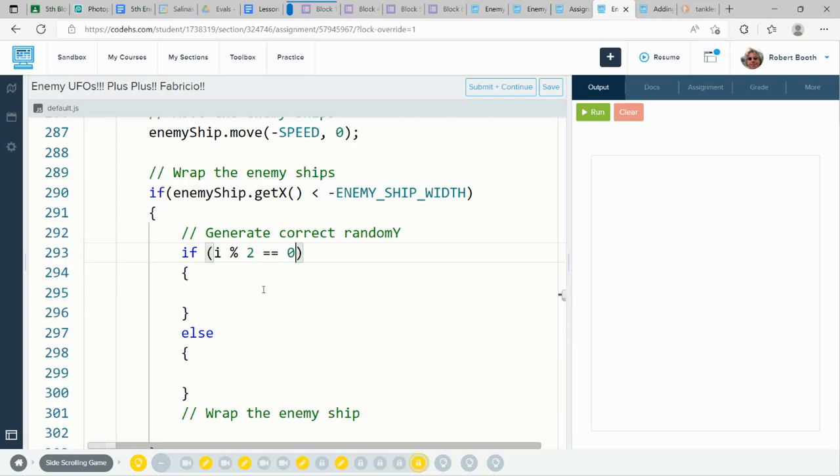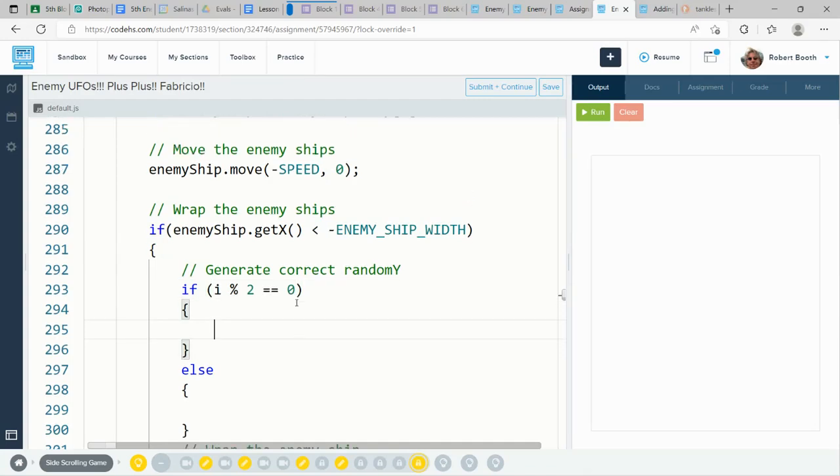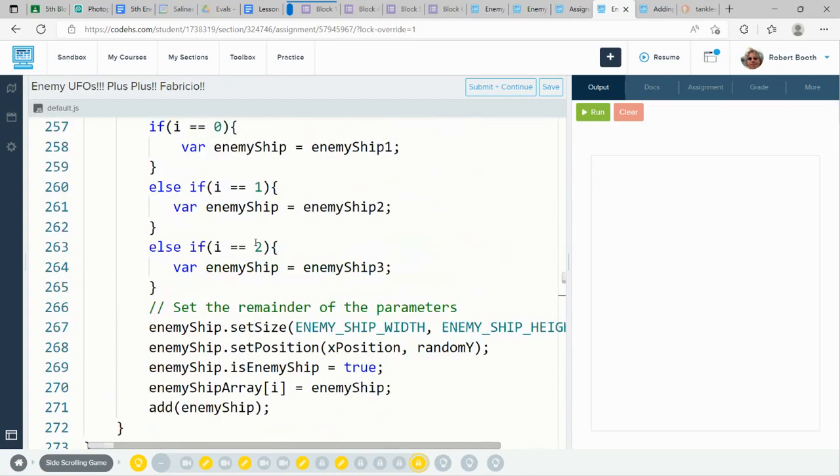But if I is not an even number, if I is an odd number, that's what the else handles. If I is not even, it's got to be odd. So the else will handle odd. I want the ship to spawn in the bottom half of the screen when I is an odd number. So this is where I get to recycle code.